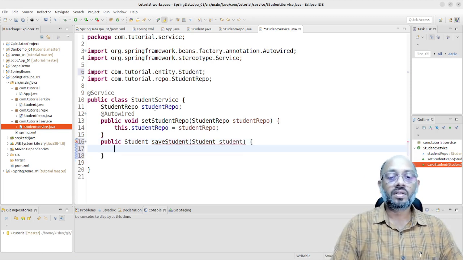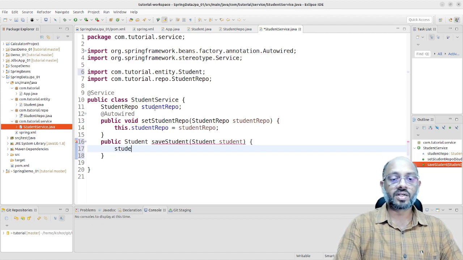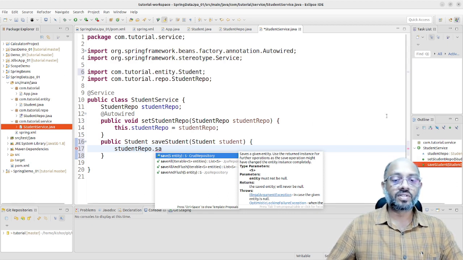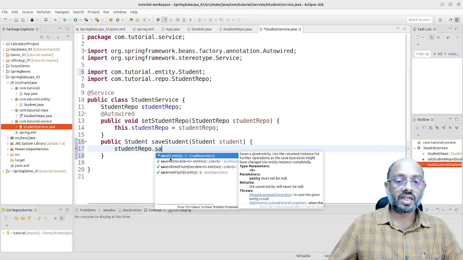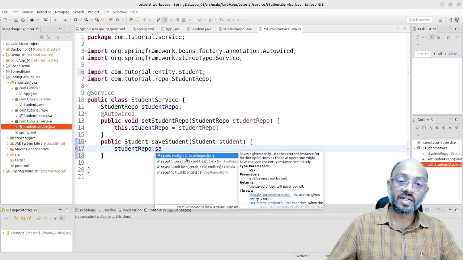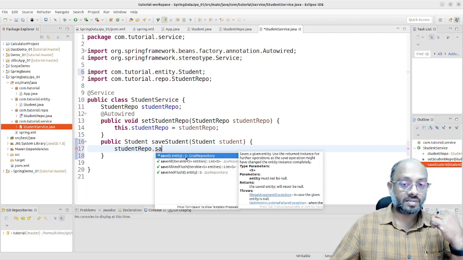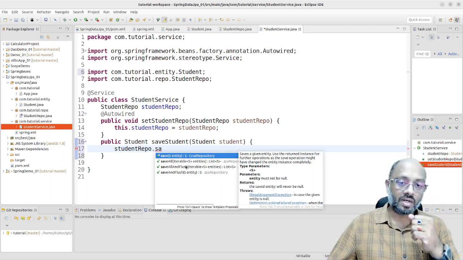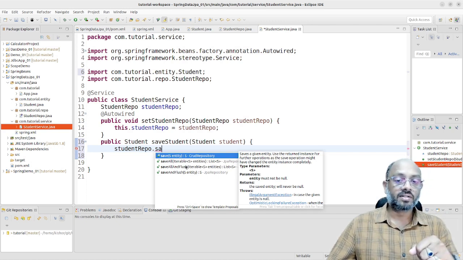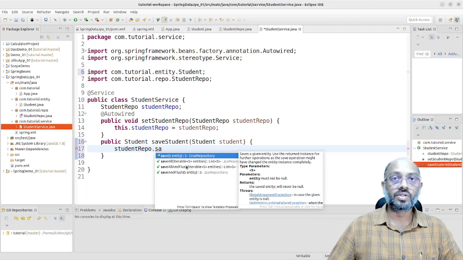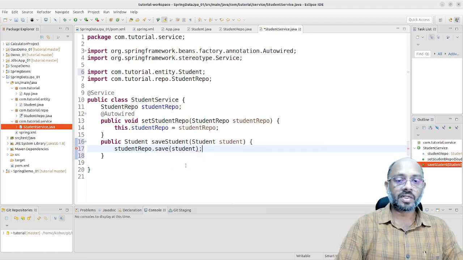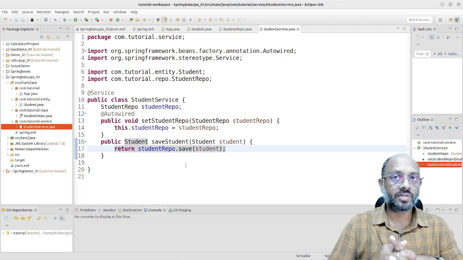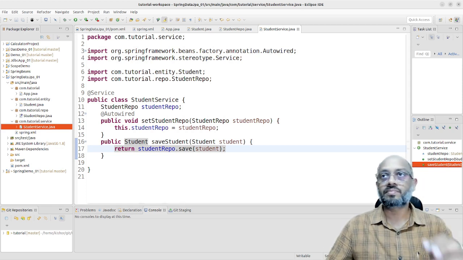Now here you have a repository in your hand, that is studentRepo.save. If you observe the signature of this save method, it is taking an entity of S type and returning again an S type object. What is the difference between the argument entity and the returning entity? That we will observe once we enter the application part. So it takes the student argument and then returns the saved student. Let us observe this in the application.